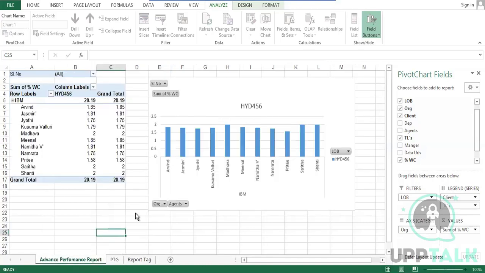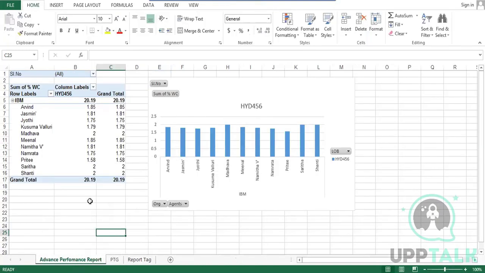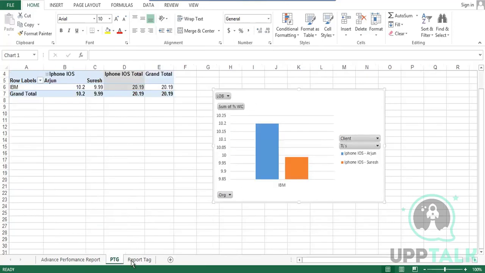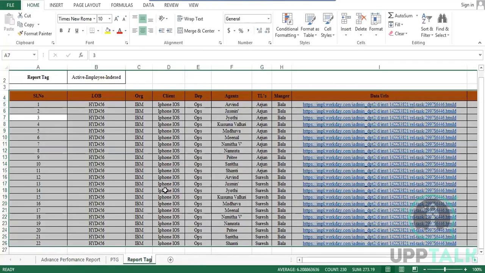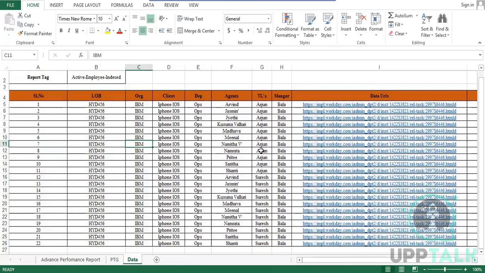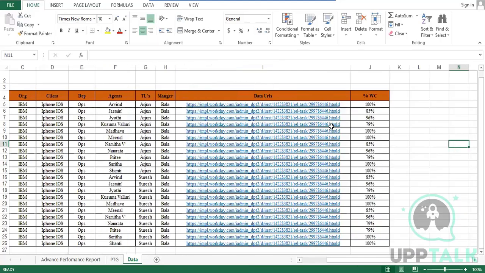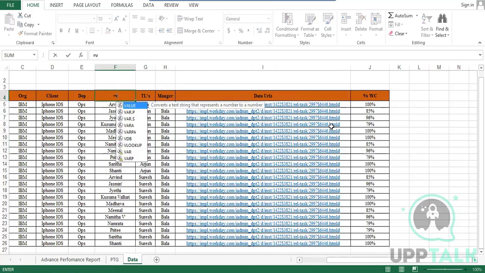And coming to here, next is your individual vices, agent vices report. We pulled out the data previously, it was updated in the previous report only. Coming to the main data of agent data. Right now we are going to do a VLOOKUP activity to measure the percentage levels. To do this, I'm going to start with my team leader agent vices is equal to VLOOKUP.